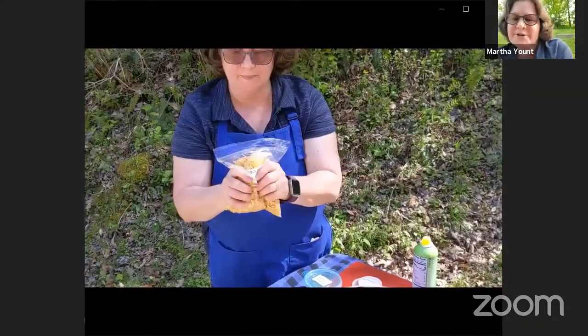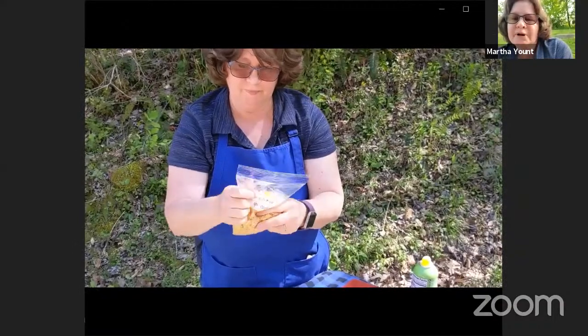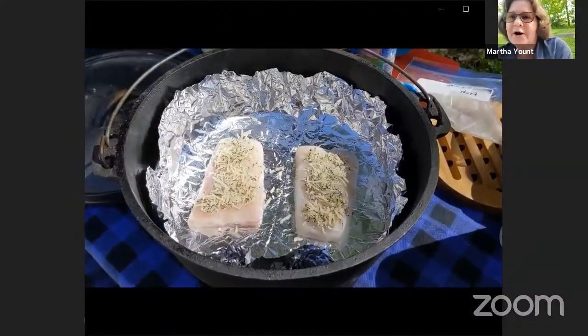So if you've already done some Dutch oven cooking, you know the way that it makes an oven is that we're going to get coals on the bottom and the top. There's the corn flakes, just crushing up plain corn flakes to sprinkle on the top.